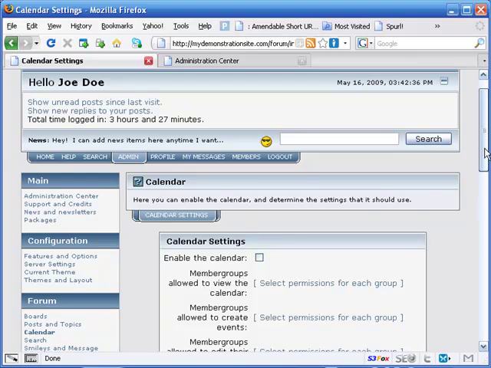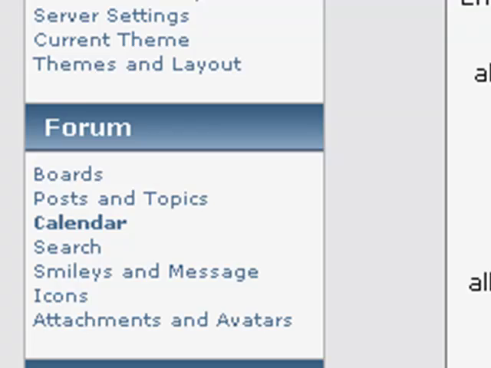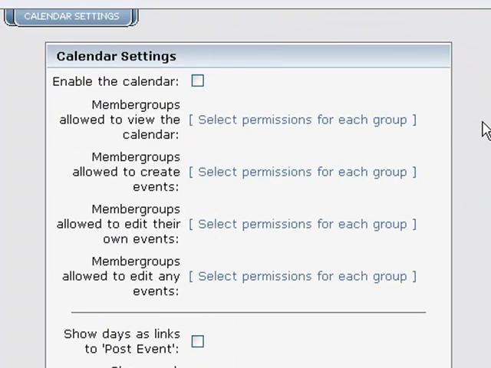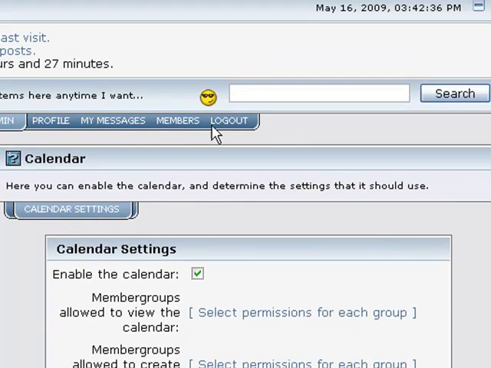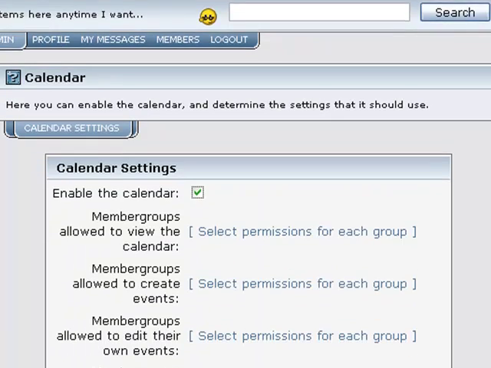This just gives you some kind of an idea as to what is currently happening and what will be coming up in future events. And you can do so by enabling the calendar here. Just check this box, because by default, straight out of the box, it is not checked. And we can see that right here, there is nothing here related to calendar. And by the way, whenever this box is checked, this is where the calendar is going to show up. So let's just go ahead and take a look at that real quick here.